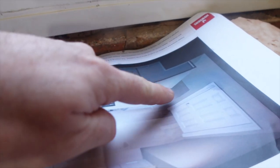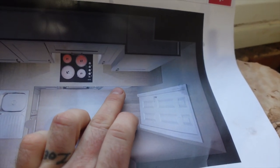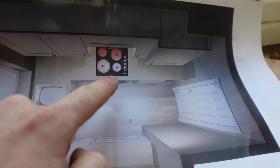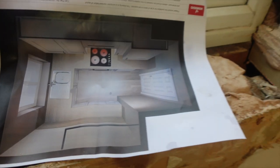Here's the plan for the kitchen that we're doing. Down here in this opening is our fuse board on the wall, I'll show you that in a minute. This is basically a fridge that's gonna slide in. We've got the boiler here, electric hob, which is gonna need its own feed, single oven underneath, extractor up there, and then washing machine down here. Couple of sockets, high level. So this is where the magic's happening.